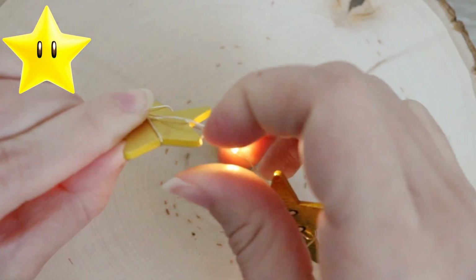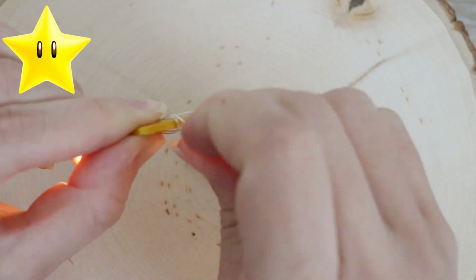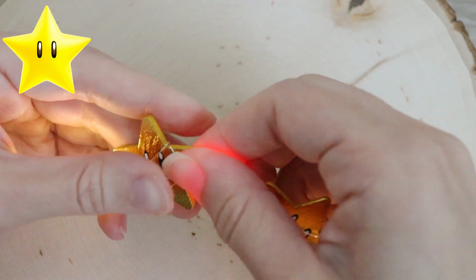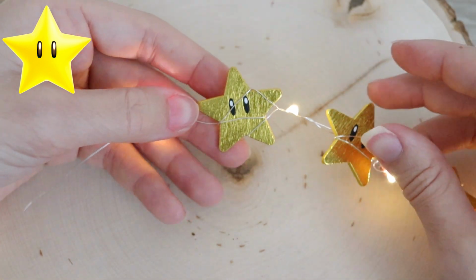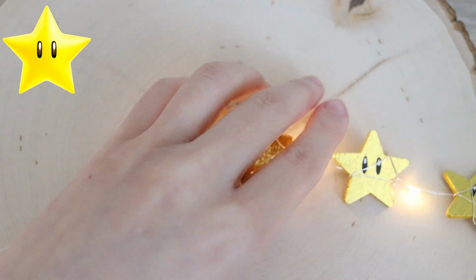When you begin to wrap each one, you definitely want to avoid wrapping them the exact same way, unless that is the look that you're going for. But I definitely wanted something a little bit more chaotic. Try to find a style that works best for you.